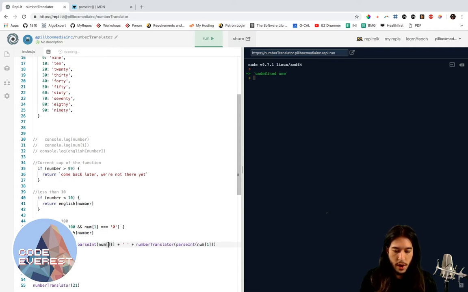I think that's cool. So we're going to take parse int. So this is our string now. It's going to be num at 0, which is in the case of 21 is 2. And then we're going to add a 0. So that's 2 plus 0 as a string, and then parse it into an integer. Should work. Yeah, but here's what's cool. Because I didn't write, if it's a 20, make it a 2, 0. I just wrote parse int num at 0.